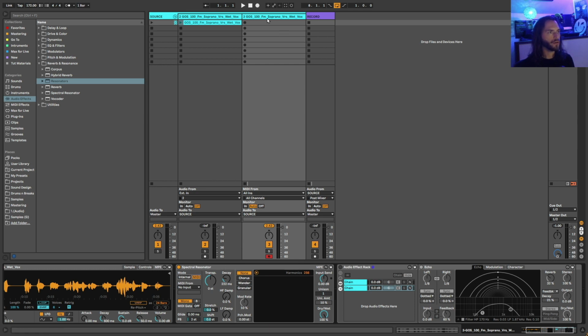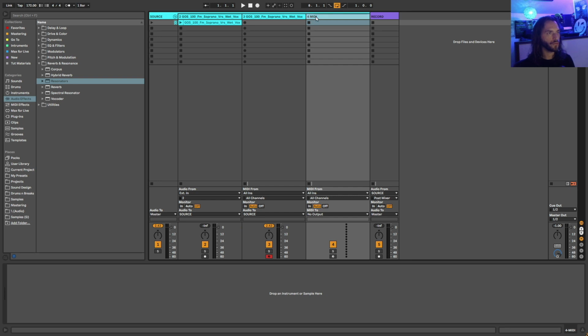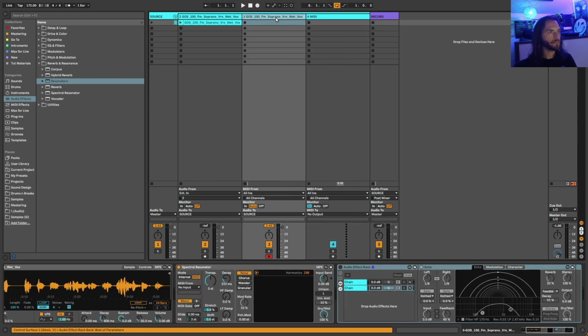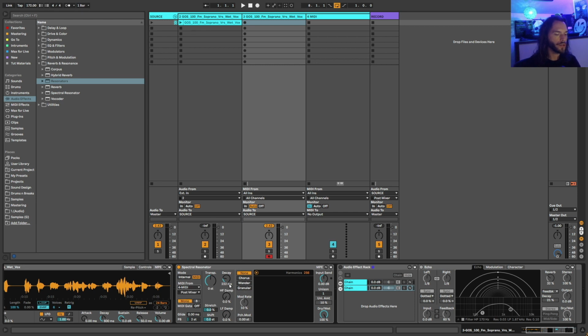So what we need to do is just create a new MIDI channel. And I'm going to set this to In, so that we're definitely receiving MIDI from our keyboard without having to have this record armed. It's just receiving MIDI all the time. You can see that if I press a few keys. So now I'm going to choose MIDI from here. I'm going to go with this channel 4 MIDI, and we should be able to pitch it a little bit.